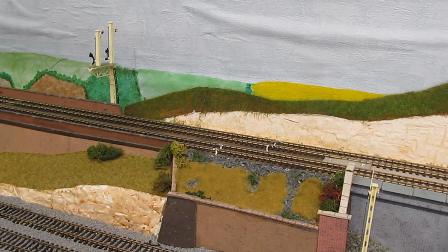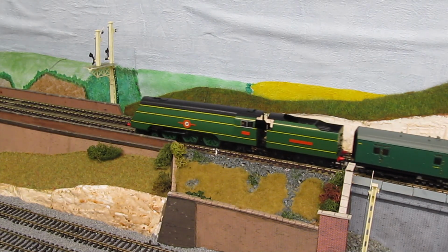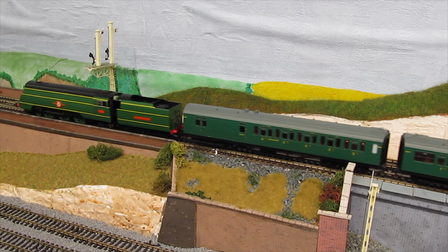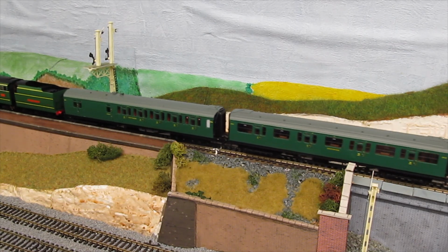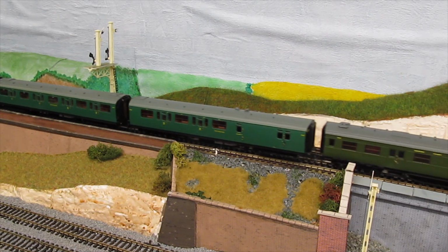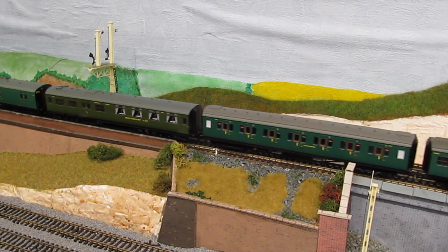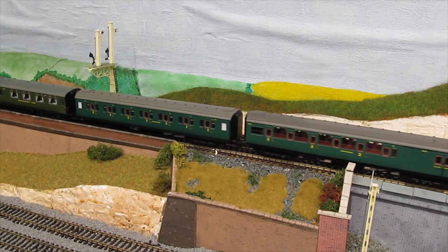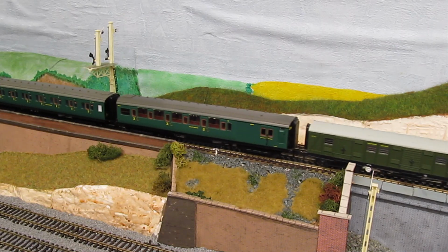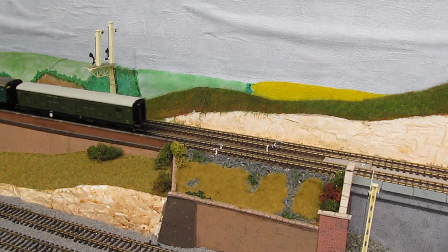Right. So what's this, Mark? It looks very much like my Black Veil, but it doesn't. She's not, no. This is an original Merchant Navy in the original condition as built, and it's Channel Packet in the Southern Malachite Green. Put in a mix of Bulleid and Maunsell coaches plus the Maunsell restaurant car. Oh yeah. And you've got a gangway bogie luggage van on the back. Oh, look at that. That's going to have to go missing. I want one of those.